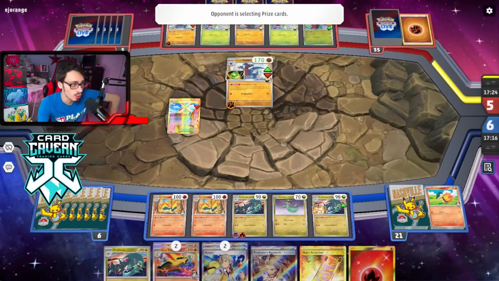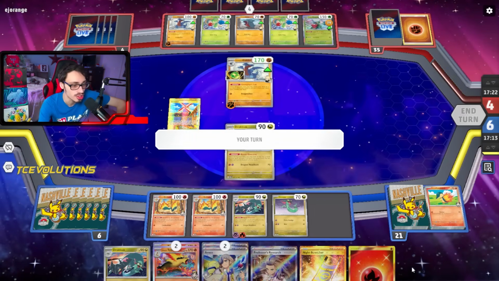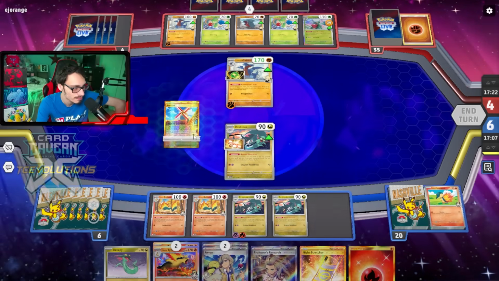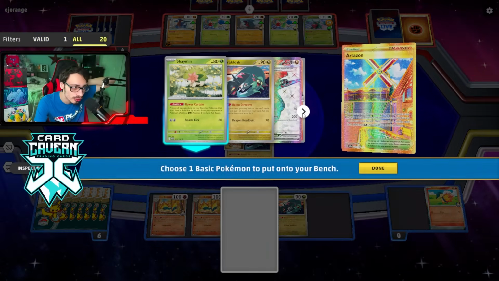I think it was correct to just go into a Roselia there. All right, this is a free knockout on a Power Weight, which is huge. I mean, they are at 4 prizes, though, which is a little sketchy. So I don't know. Maybe this was actually the best play my opponent could have made. Am I even going Dragapult? I mean, I got to go Dragapult. Surely going Dragapult there is correct.